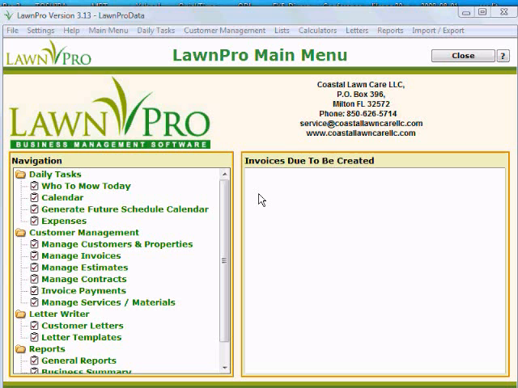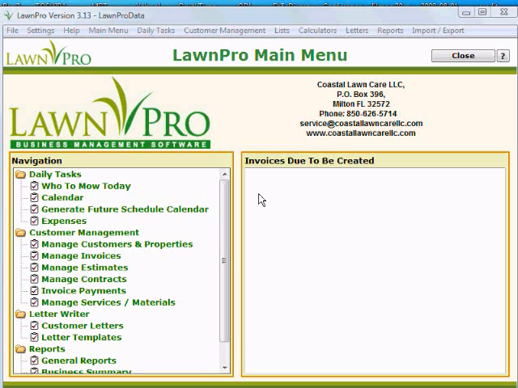The first things you need to make sure you've done before you create the invoices is that all the invoice payments need to be up to date and current, so you don't create invoices showing that they still haven't paid when they have. And the other thing you need to make sure is that all the calendar entries for the month that you're invoicing have been marked complete. And that should have been done anyway, but those are the things that need to have been done.